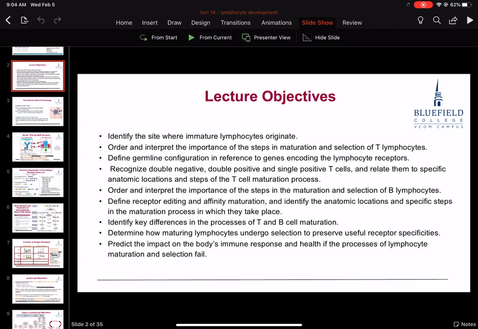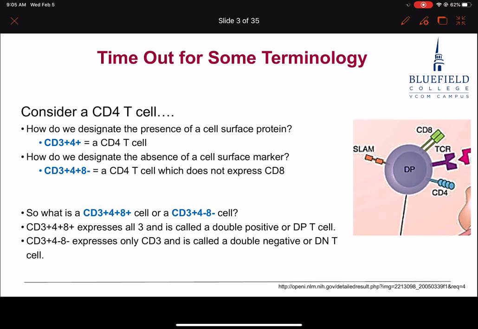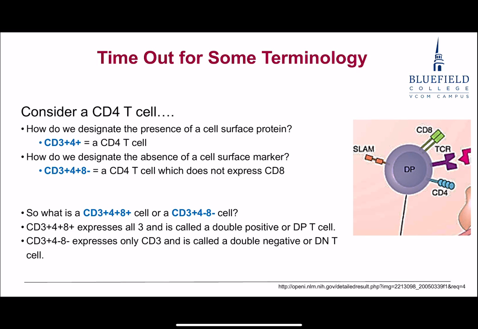But before we hit this, let's take a side step and talk about some terminology, because I'm going to use some terms today. There'll be some designations on the slide that may seem a little wonky. So terminology. When we talk about a CD4 T cell, it's expressing CD3. All T cells, at least all conventional T cells, express CD3. And it's expressing CD4. We're all in agreement on that?